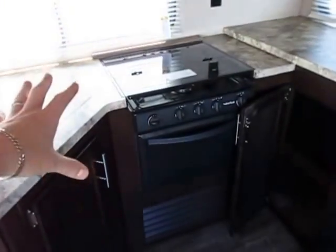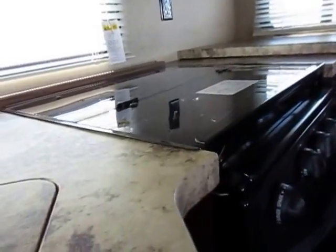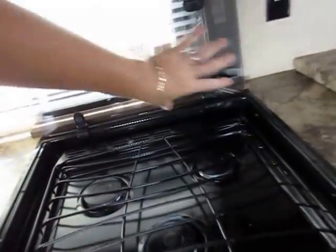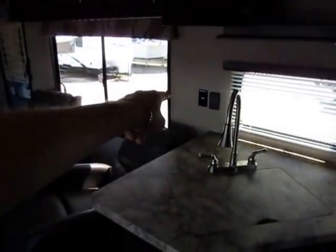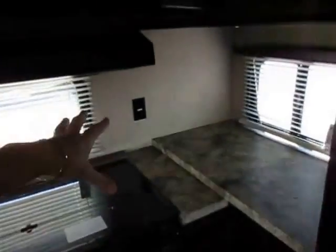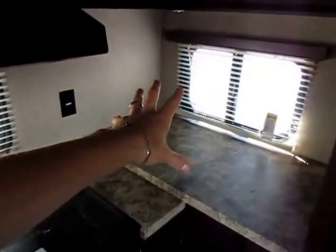Cherokee's using a recessed oven that is countertop flush. So once again, we get even more usable countertop space here. And then when you're cooking, this folds up. And this is your backsplash so that you don't accidentally splatter grease anywhere. You see power outlets both here and here in the kitchen. Now those outlets could also easily double as a phone charger right next to your seats there. But you have room for your blenders, your griddles, all that stuff. Now the inclusion of a rear wall window back here is awesome. And again, more windows means more light.